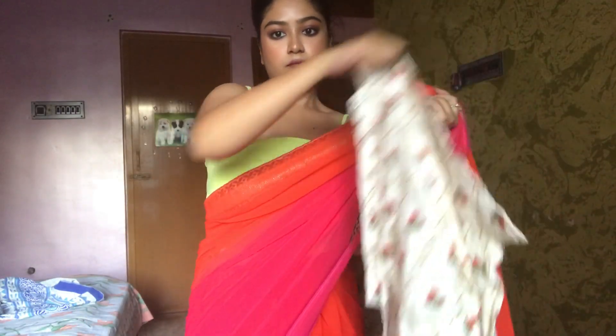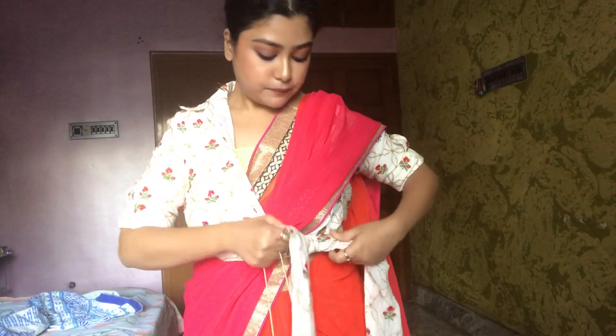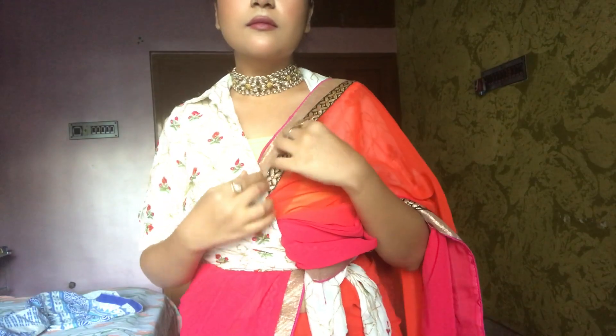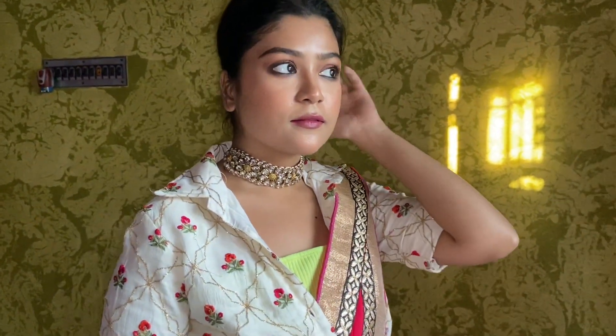If you like to experiment a little more, this outfit is something you should definitely try. I wore a spaghetti crop top inside and then a shirt on top — I had a white embellished shirt, but you can wear any color as long as it goes with the saree. I tied the shirt at the side of my waist, not the front — this looks more classy. I paired a golden choker with this outfit. I suggest you don't wear heavy earrings here; try a small stud, because the whole attention should be on your blouse and how you styled it.